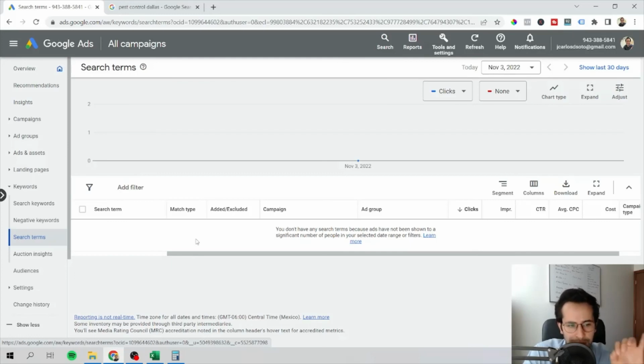is super important because this is where you're going to get an idea of which searches your ad is appearing on. So you're going to just exclude or add your negative keywords from the search term report, or just look at the search term report, open an Excel sheet where you add your negative keywords, and go back to negative keywords and just add them. All right. So this is pretty much it.